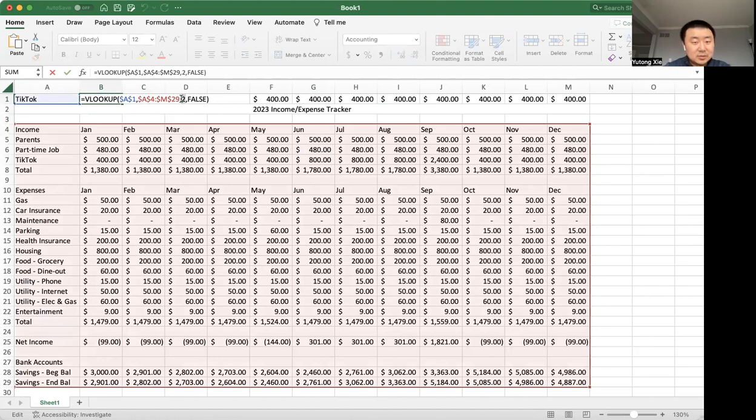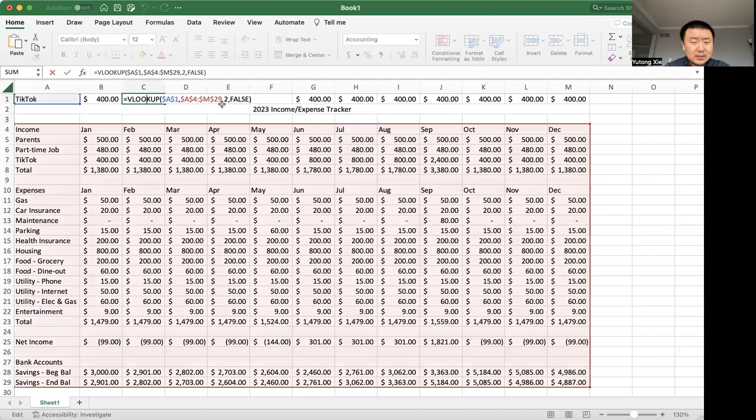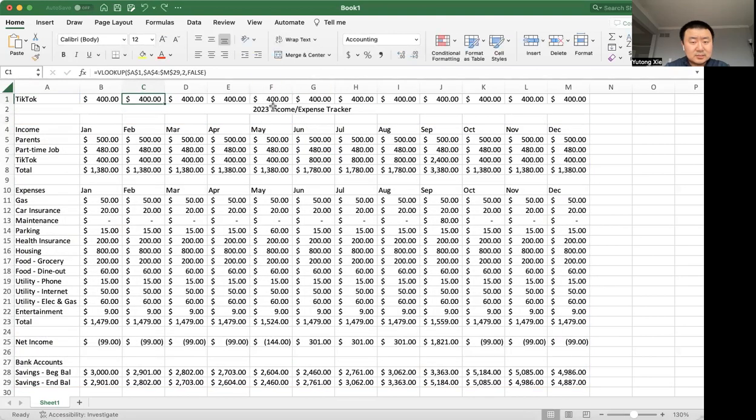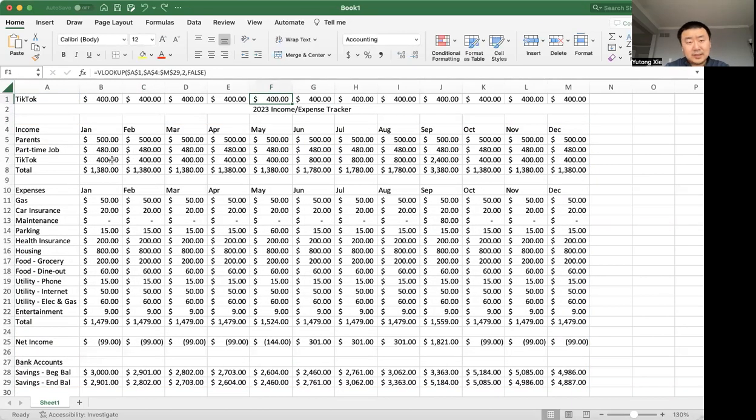So if you look at this 2, you're going to see that this is column 2, and this one is also giving me column 2, which is 400, and this one is also giving me column 2, which is 200. So I cannot have that. What I want is actually going through 2, 3, 4, 5, 6, 7, 8, 9, 10, right?